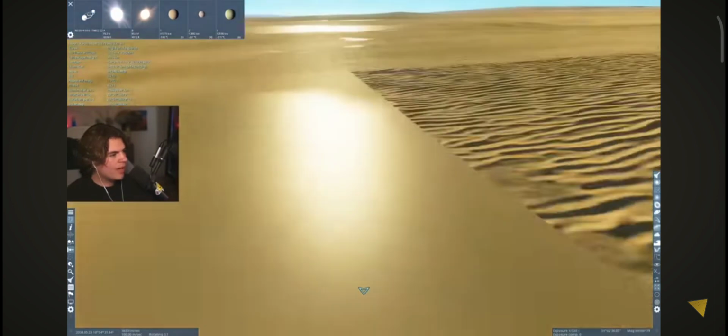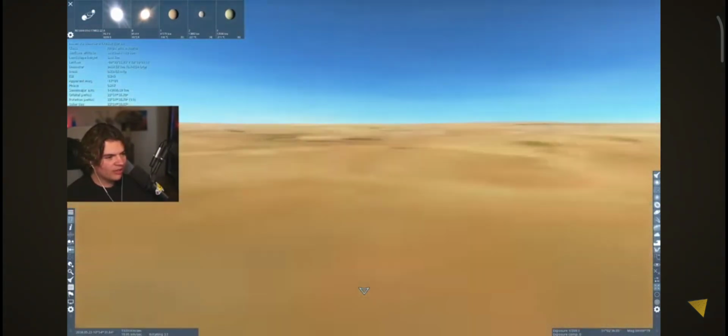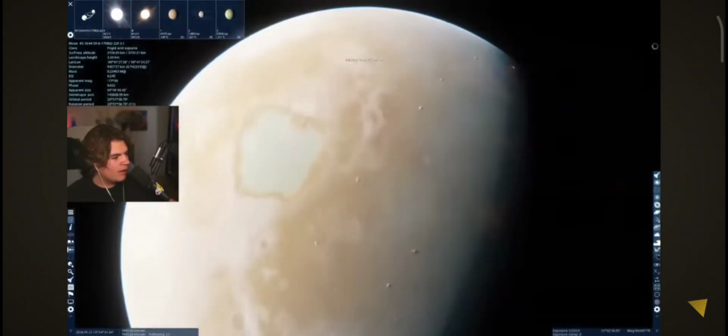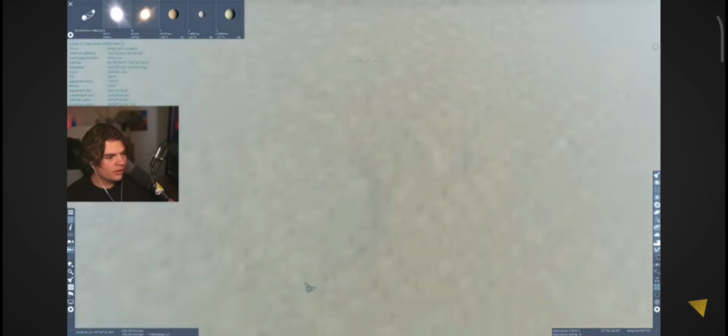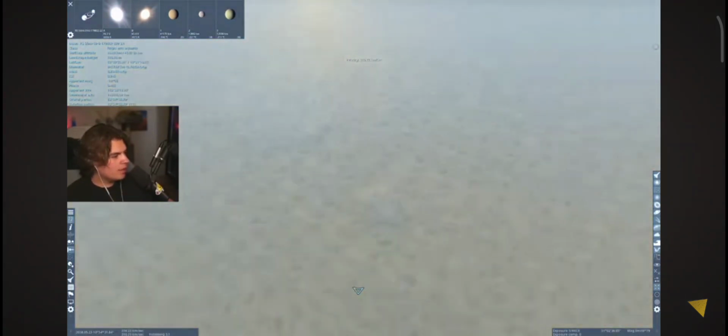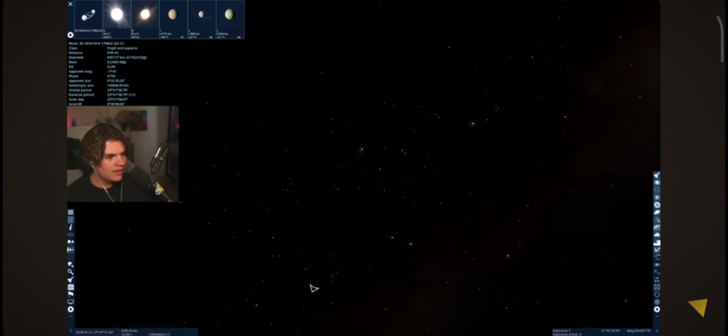Interesting. Okay, oh, it does have a pretty big moon, it looks like. And, well, wait, actually, this moon has its own atmosphere, almost like Earth. It's got blue skies on a moon. Wow, that's a cool looking moon, actually. Are these liquid, right? This is just smoother areas. Could be dried up oceans, maybe, but that is cool. Oh, whoa, okay, that's a view of the galaxy that we are currently in.